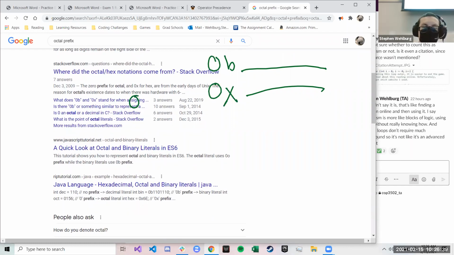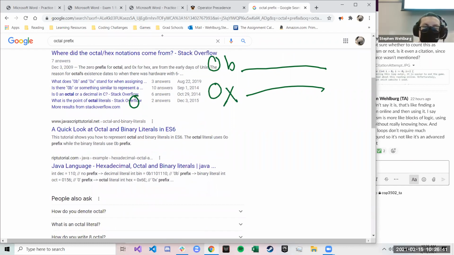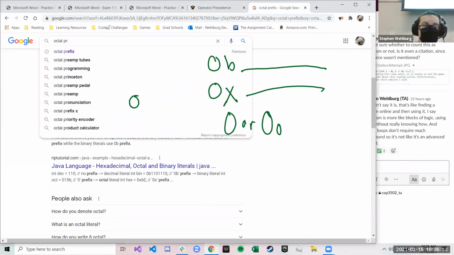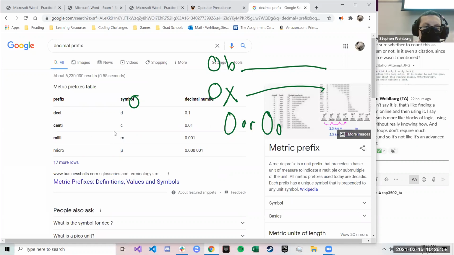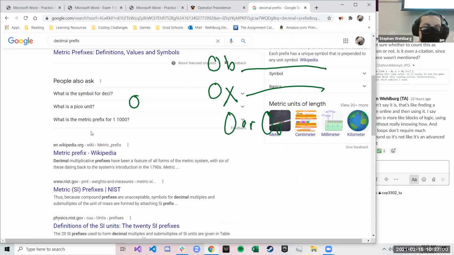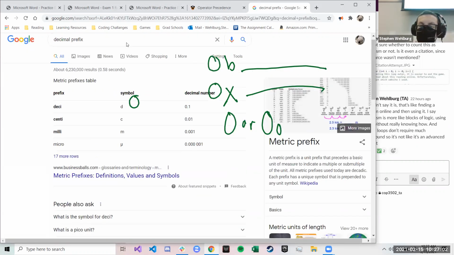Okay, so octals look like, you could say it's either a 0 prefix or 0o, because it's o for octal. That's horrible. Decimal prefix might not have one. Yeah, I don't think decimal has one.